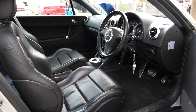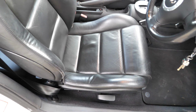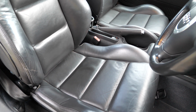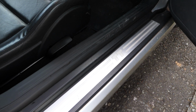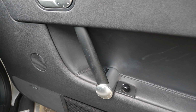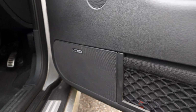So I've always quite liked the interior of these cars. We'll have a quick look at this one. As you can see, seats look gorgeous for a 16-year-old car now. Side bolstering on the top and the bottom are both excellent. There's no bad smell inside the car. You get these nice little aluminum scuff plates that say TT on them. Typical of Volkswagens, they put this rubber material in that's very easy to scratch. A lot of, around like the Mark IV generation, had that kind of problem. Not too sure about the Mark V actually, because I don't have that much experience with them.